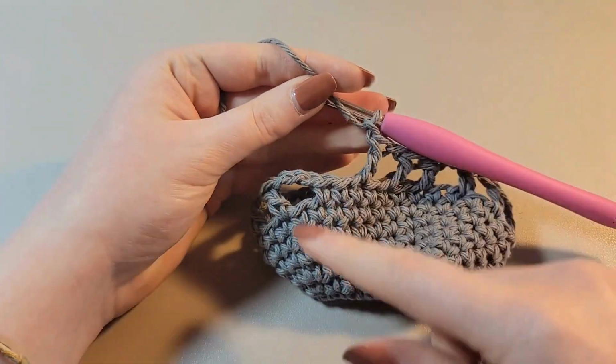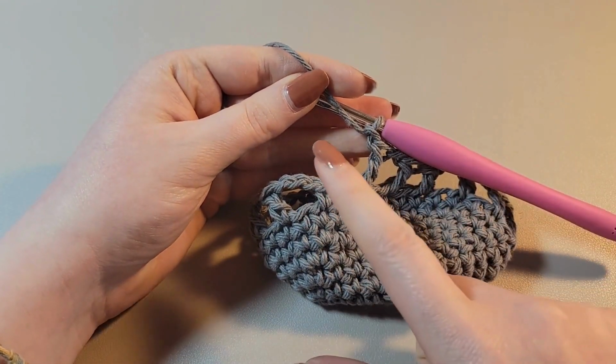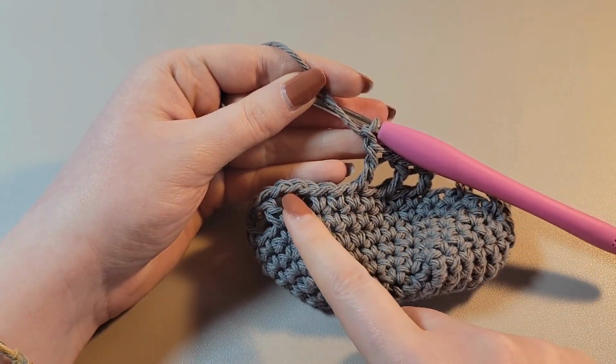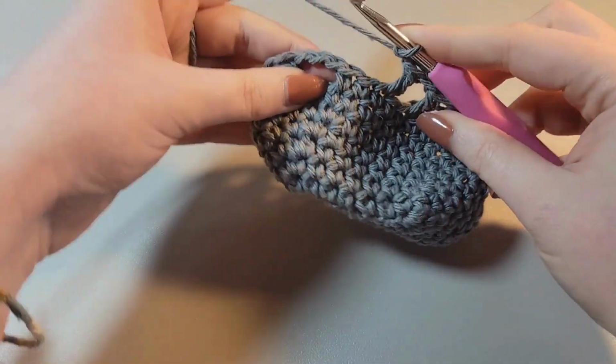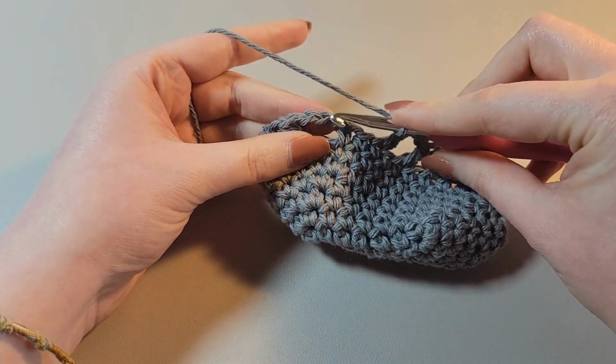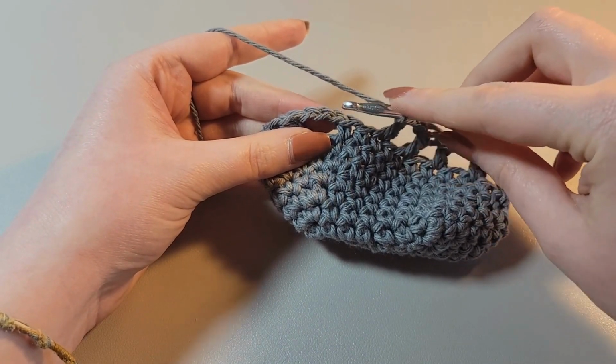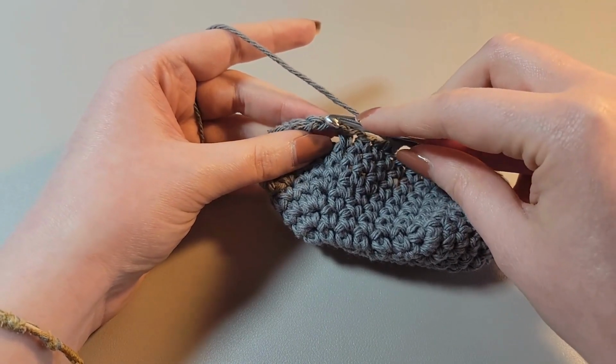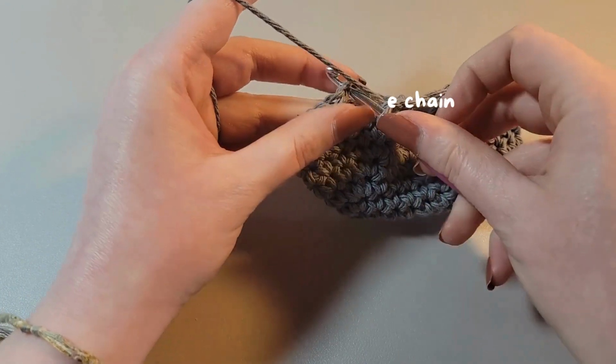So now we've come all the way around with our mesh pattern and we are ready to attach our stitches to the chain 3 that we started with. So we'll count to the second one. You can do it that way or this way. There's just 3, so the second one is always the second one. We'll go into the middle chain, however you do it.